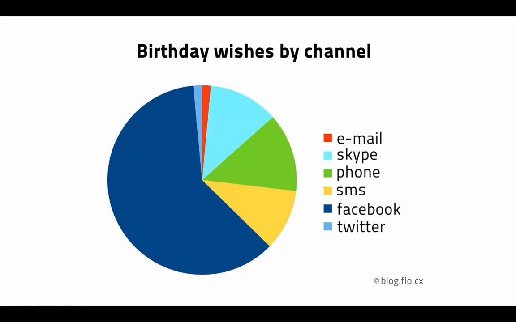The next graphical display that we have for categorical data is called a pie chart or a pie graph. So with a pie chart or a pie graph, this is going to give different areas or pieces of pies for each of the categories. So in birthday wishes, where people are wishing you a happy birthday, we're shown different options for email, Skype, phone, etc. So each of these colors are connected to a piece of the pie. So it appears that for this pie graph, Facebook has the largest percent or frequency of people who are saying that's how they were wished a happy birthday.